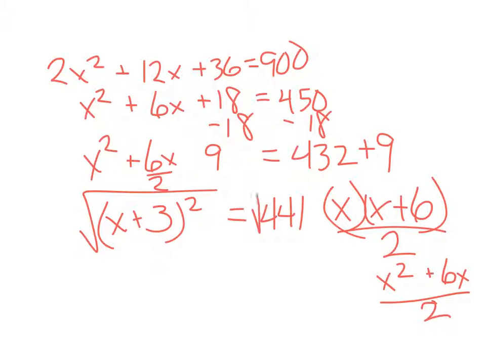Time to take the square root. Now, I'm going to have x plus 3 equals the square root of 441. Now, I didn't think 441 was a square, but it actually is. So it's plus or minus 21. And I subtract 3 from each side. I have x equals, let's see, 3 minus 21. That would be negative 24. And negative 3 plus 21 would be 18.